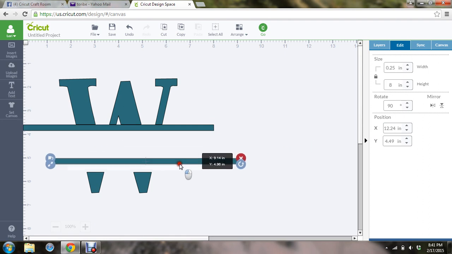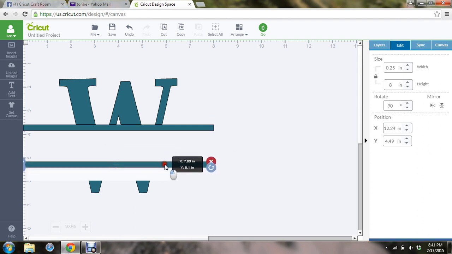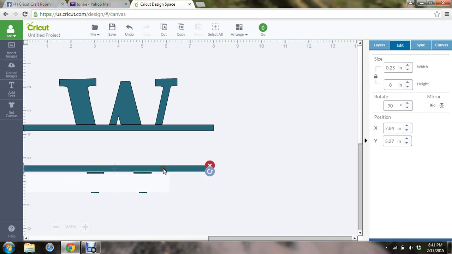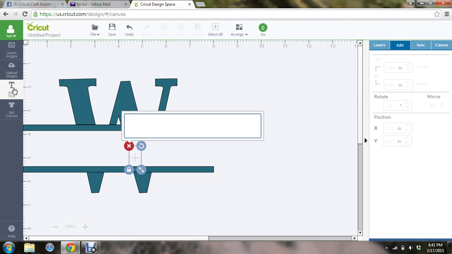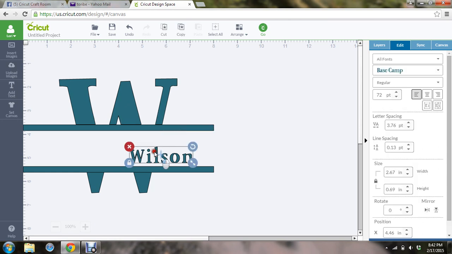So now this one, I want to put it down here towards the bottom. And I don't really know why it's doing that. I don't know why it's taking that away. But we know that it's there. And I want this to be at 8 inches. So it's going to slide it over. So there we have our monogram, and our W does continue down. There we go. So we have this, and then inside here we can add some text. We could say the last name was Wilson. Okay, we can stick Wilson in here. And again, it's not letting me move things. It has to be them working on the system, but we can work around it.